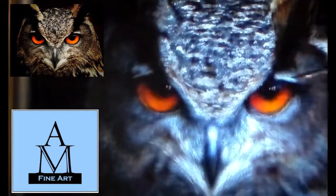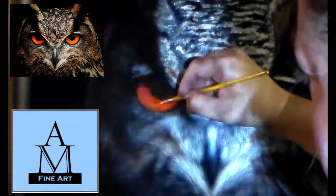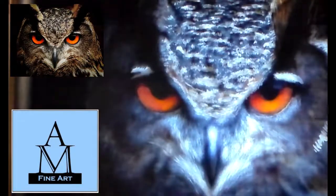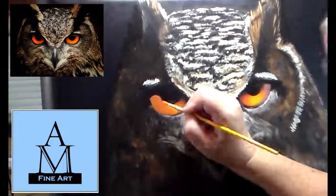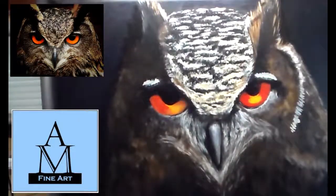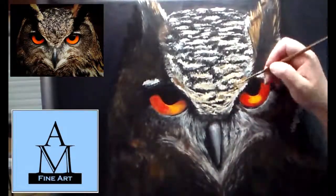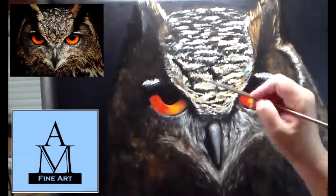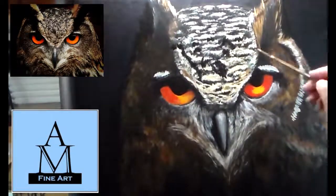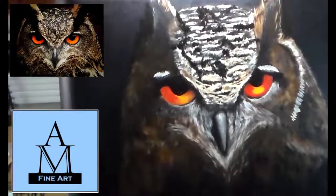The painting looks a bit odd here because I'm using my projector with the original photo shining on my actual canvas, because the eyes didn't look right. I used that to help me get everything proportioned correctly, because the eyes were the one thing that really drew my brother to this particular photo. The original photo comes from Pixabay, so if you want to paint this owl you can find that photo there.